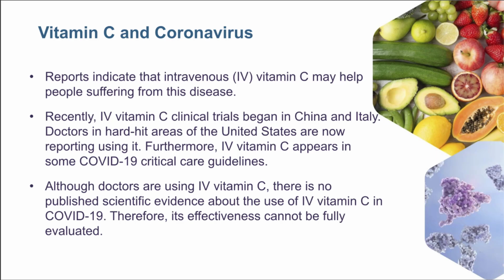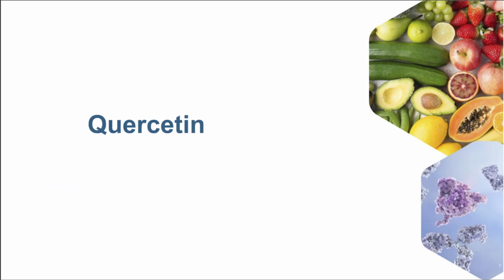There's also a lot of interest in vitamin C and coronavirus, and reports indicate that intravenous injection of vitamin C may help people that are suffering from this disease. There are some studies being conducted in China and Italy, and some of the physicians have included it as part of their protocol to deal with subjects who have severe cases of coronavirus. But again, it hasn't been proven through larger studies, and we have to keep in mind that intravenous vitamin C may function very differently than oral vitamin C, so we can't automatically transfer those results to a higher intake of vitamin C orally.